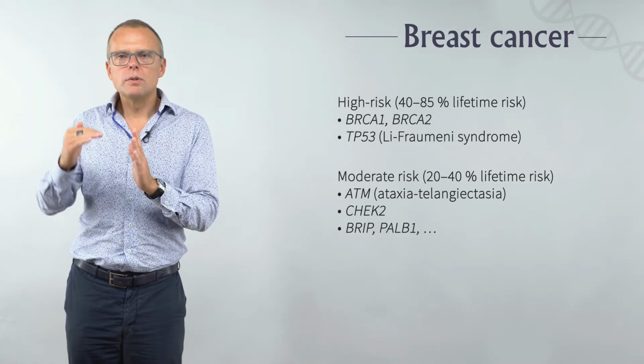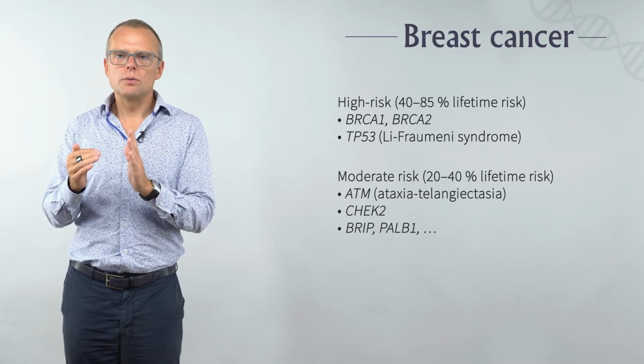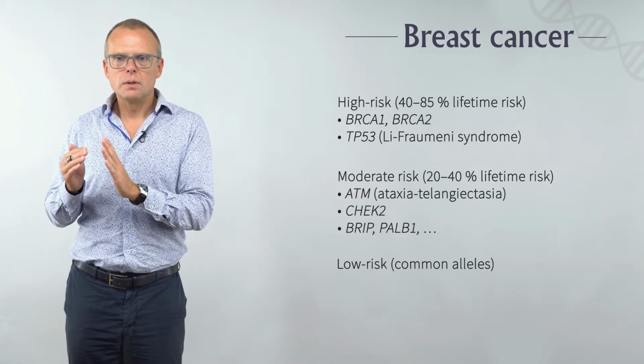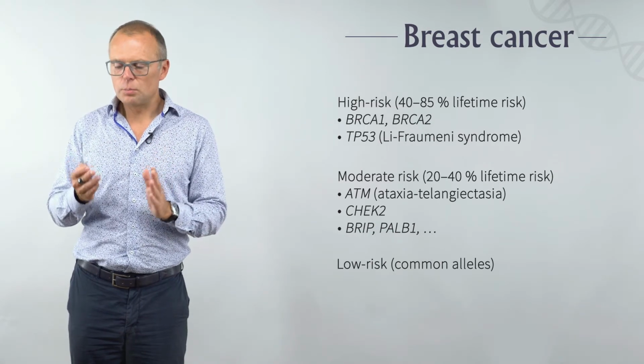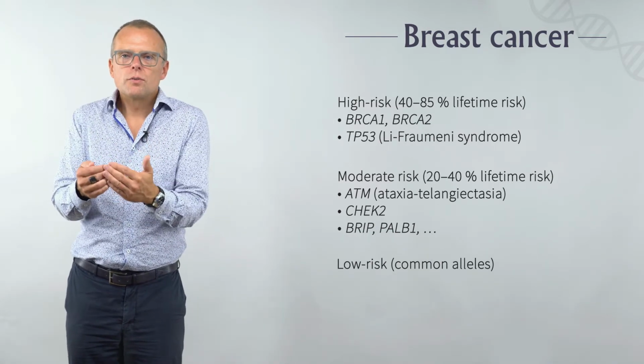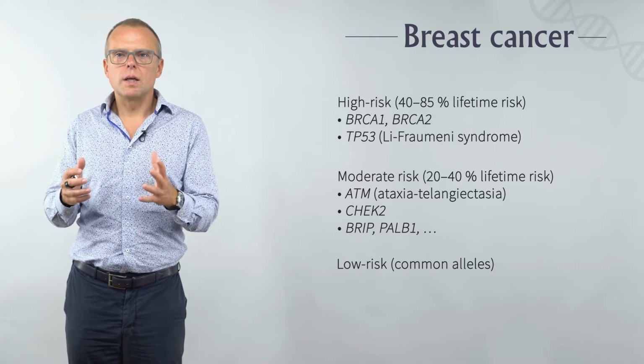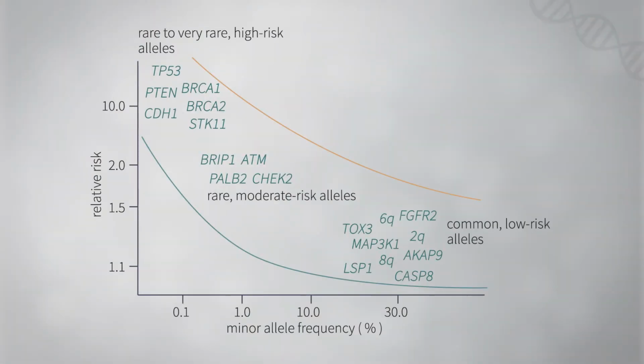So in the other group of the diseases, we have no idea what is causing the disease. And probably these are constellations of low-risk alleles, which means more common alleles in the population that confer a risk for sporadic breast cancer, and if the risk is increased, you see these sporadic cancers cluster in families. So this is a schematic representation of the high-risk but low-frequency variants with BRCA1, BRCA2, and then the common variants with a relatively low risk but a high frequency in the normal population.